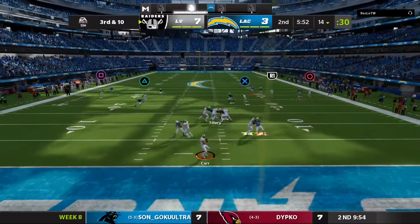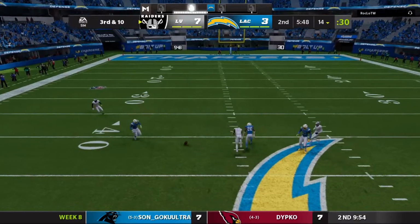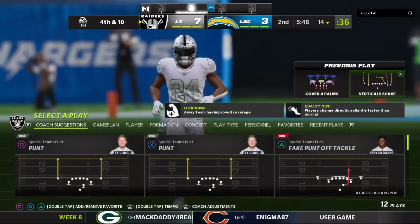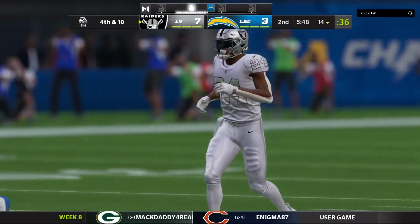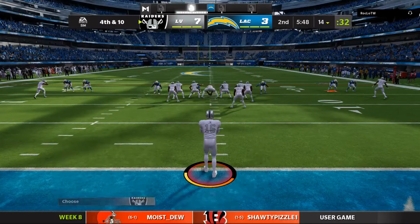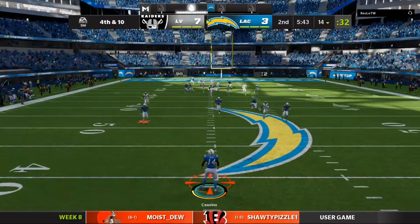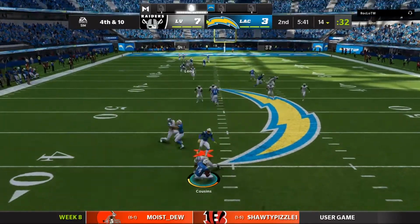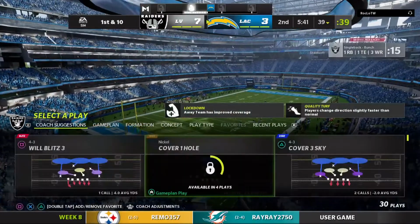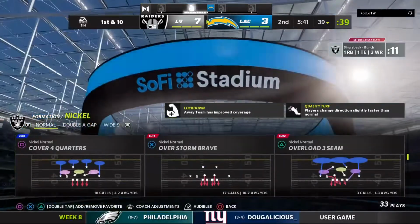To throw, it's Carr. He's going to let it go again. And that will be incomplete. Well, they weren't scared to let it fly, but it falls to the ground and brings up 4th down. That's an excellent job right there on third down. Like any defense, you never want to let them get anything started, and that would have been a first down. Instead, you saw the contact on time, no penalty, and before this drive could get wings, it's fourth down. So possession goes over here on the punt, and it'll be Charger football here as they take over.